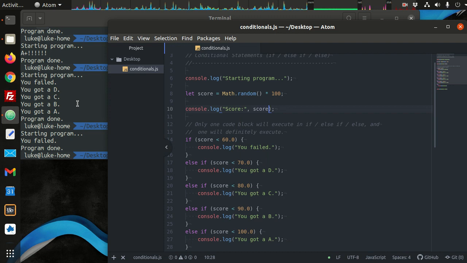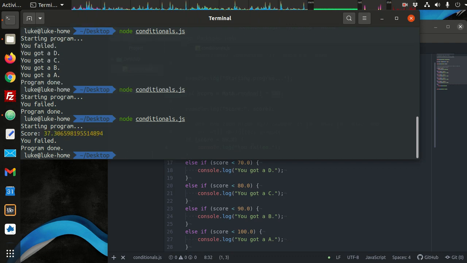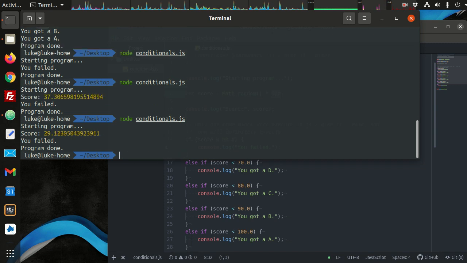So let's look at this. We'll run this program, and it's going to generate a random number between 0 and 1, and then multiply that by 100. And so now we should see, as I run this multiple times, our score is 37. So that means we failed. Okay, 29.